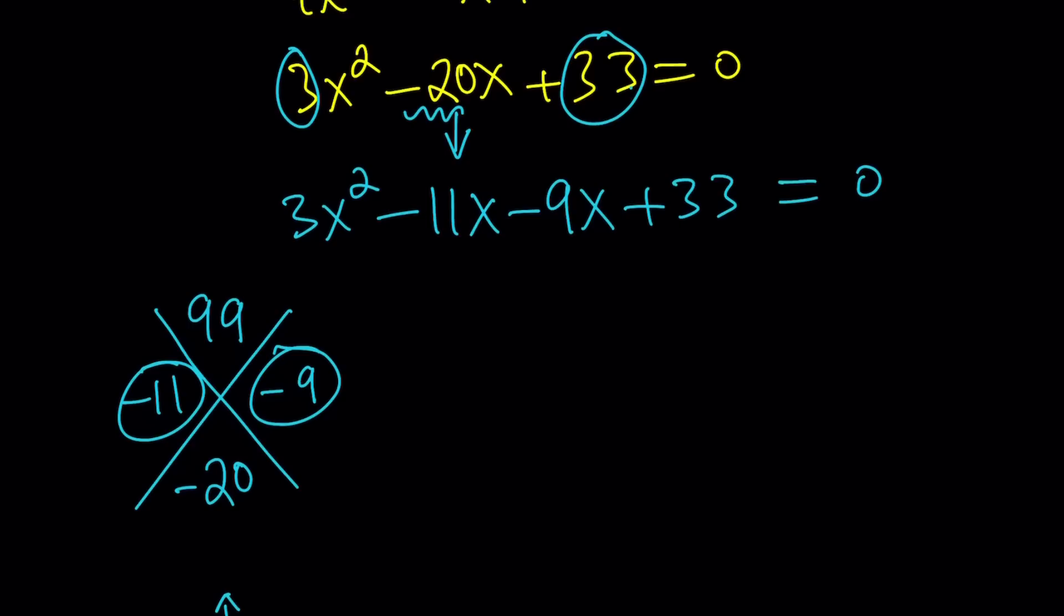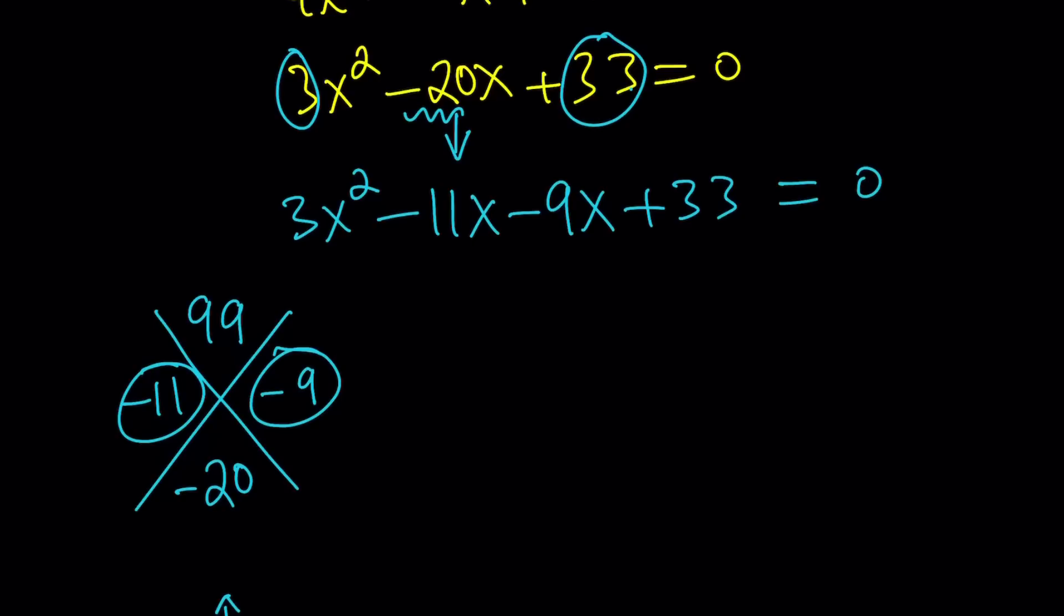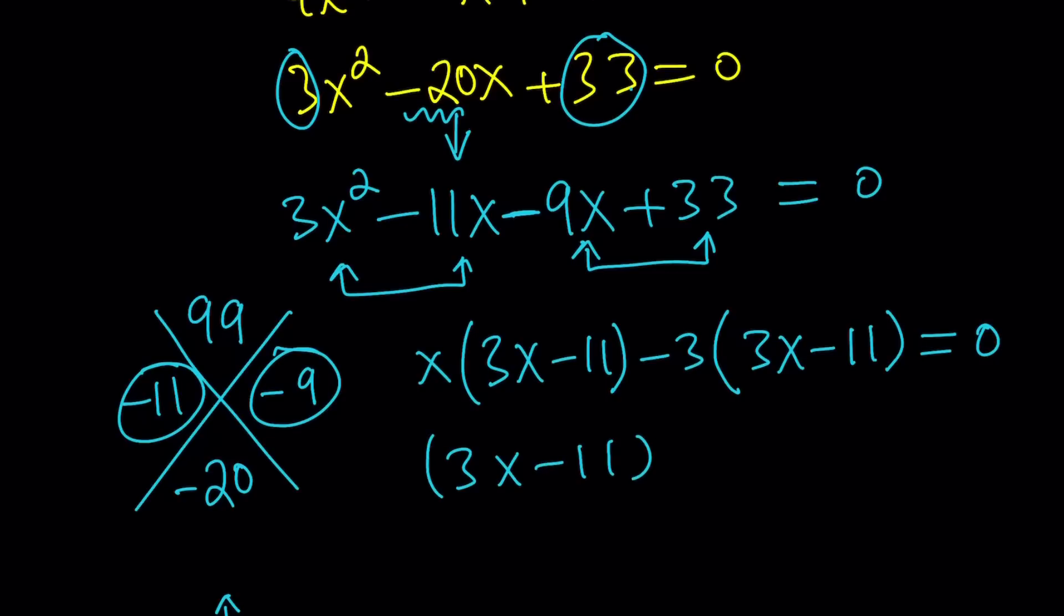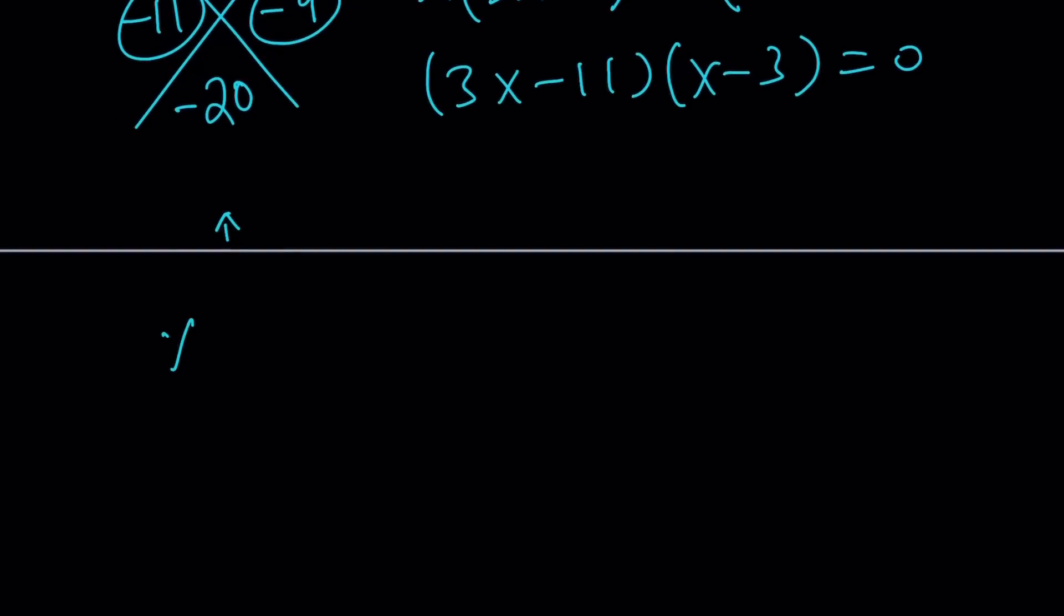Let's go ahead and factor this by grouping. That's what we're going to do next. The first group is going to be made up of these two terms. You can take out x. And inside you're going to find 3x minus 11. The second group is going to be made up of these two things. Of course, don't forget to include the minus sign. And it's going to be minus or negative 3. And inside the parentheses, we should find the same thing. That's what is so powerful about this x method. And now we're going to take out 3x minus 11, which is a common factor. And then x minus 3 is going to be the other one. And from here, we get x equals 11 thirds and x equals 3 as our solutions.